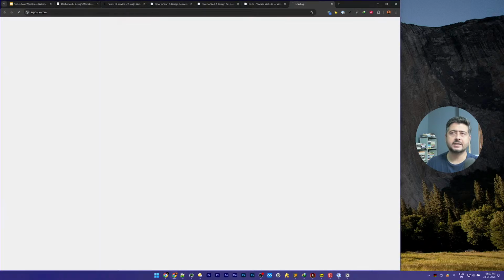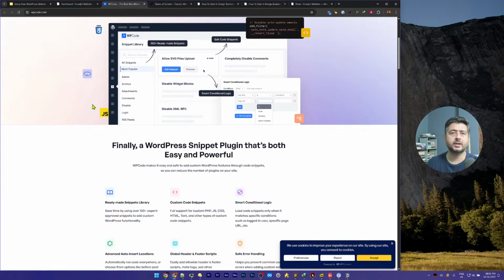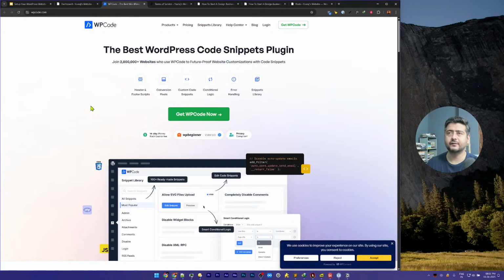And the plugin of choice is WP Code. It's a very powerful plugin. I use it on my website. The functionality that I use it for is adding the Facebook pixel, and I want to add or remove certain functionality on my website without having to mess with website custom code. So that is very powerful. Again, there's a free version which you can use, but it's very powerful. One of the most underrated plugins for WordPress, in my opinion.